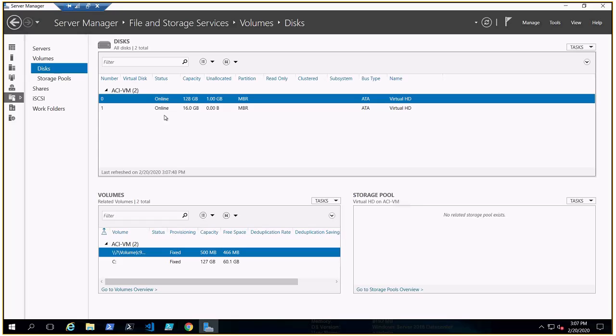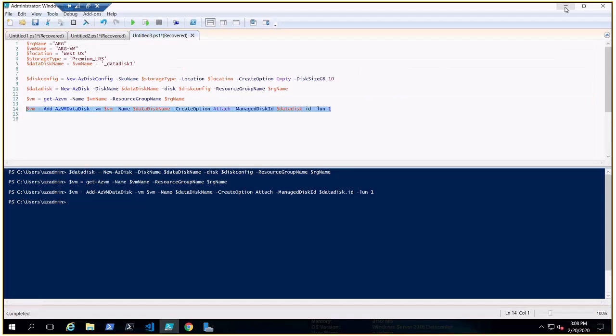No, we do not. Okay, we have created the 10 GB disk, if you remember. And why is it not showing? Because we have not updated the VM. Always remember, when we make changes, we have to update it.